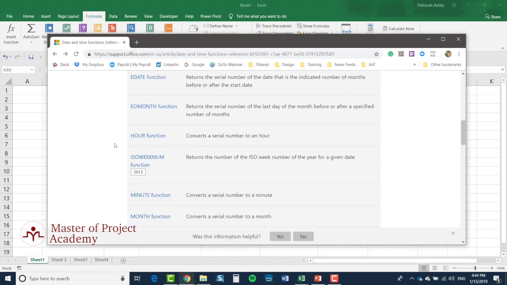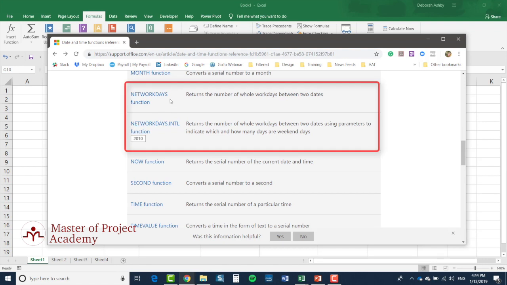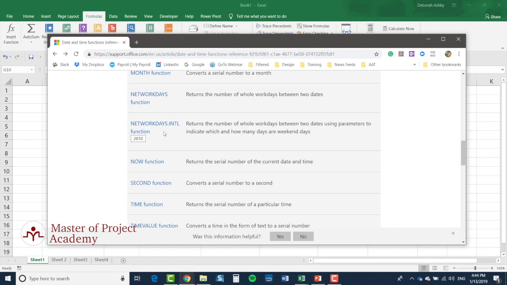Some other functions that might be worth checking out are the NETWORKDAYS function and also the NETWORKDAYS.INTL function. Both of those help you work out the whole work days between two dates. So as an additional little exercise, you might try to set up a calculation of the net number of working days between B7 and D7 on the worksheet in the Data Functions 2 workbook.